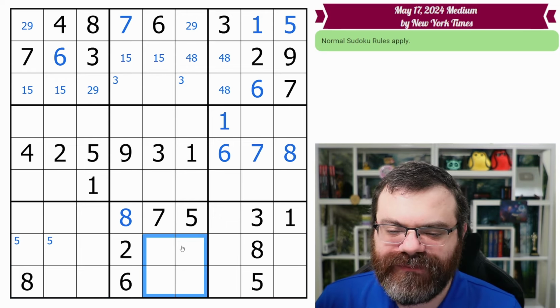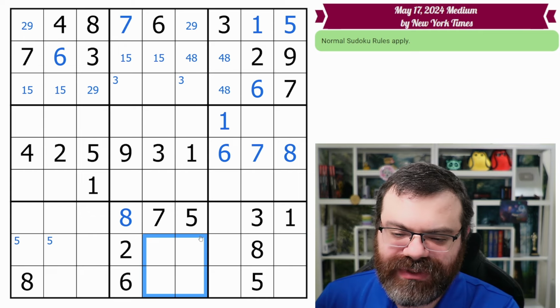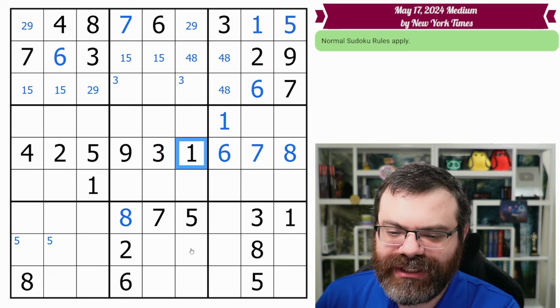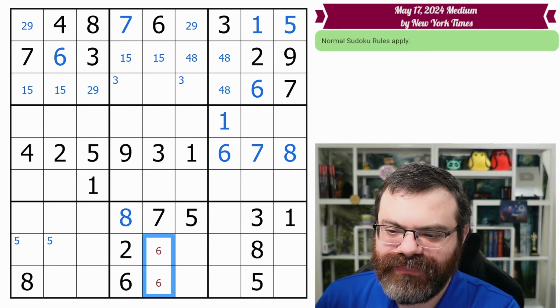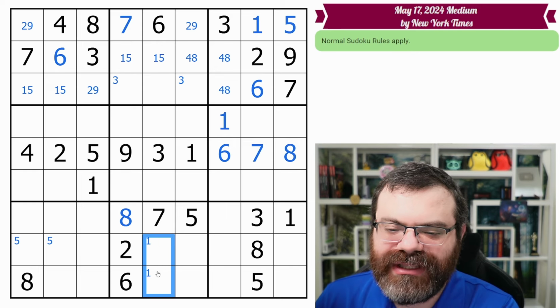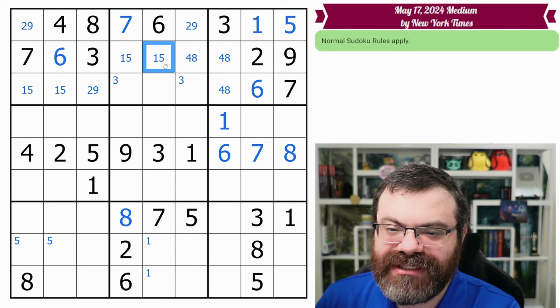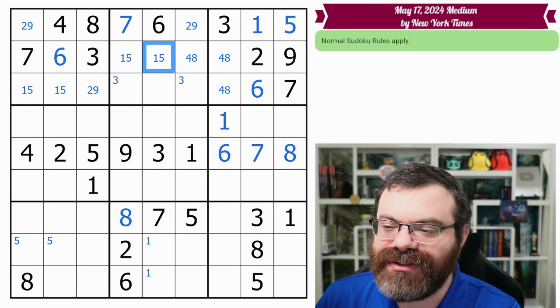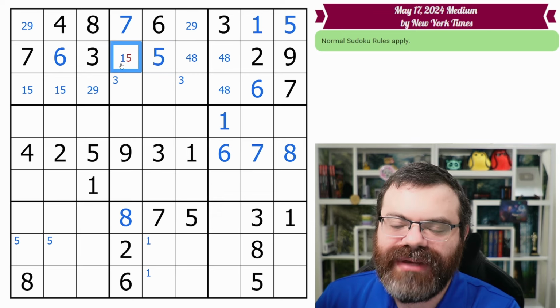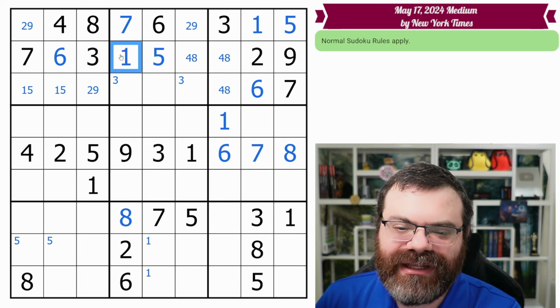This box has been reduced to 4 digits. So what are those digits? We need the 1. We see this 1 here looking down, so 1's in one of these two. Now, if 1 is in one of these two, that points up and says this can't be 1. Neither of these can be 1. So this ends up only 5, which then makes this only 1. So we have naked single 5, naked single 1.